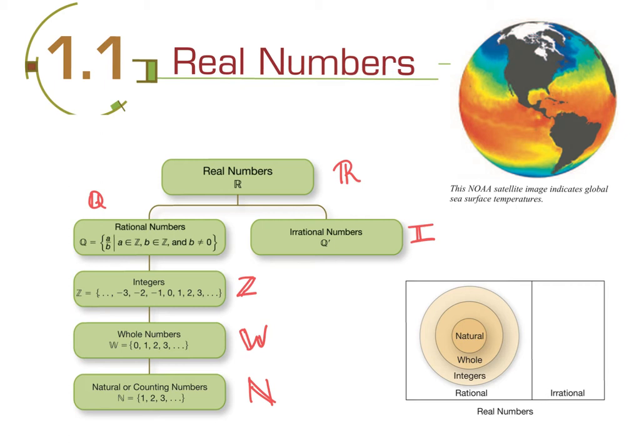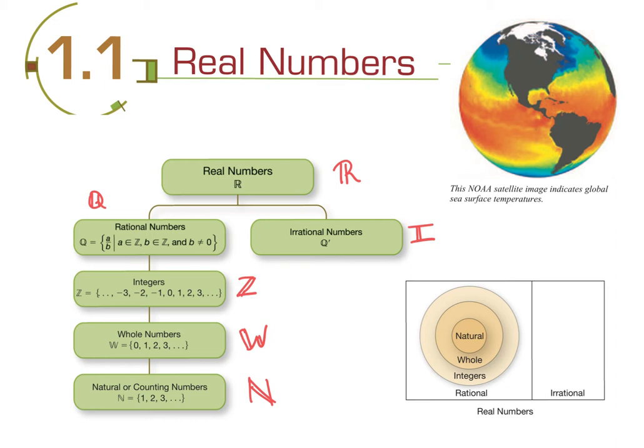These are non-repeating, non-terminating decimals. Your square roots that don't have perfect roots, like the square root of 5, that is going to be 2 point something forever. It is a non-repeating, non-terminating decimal. Pi, that's our favorite little non-repeating, non-terminating decimal. 3.14 is how we round it, but it goes on infinitely, non-repeating, non-terminating. That is irrational. Every other type falls under rational.